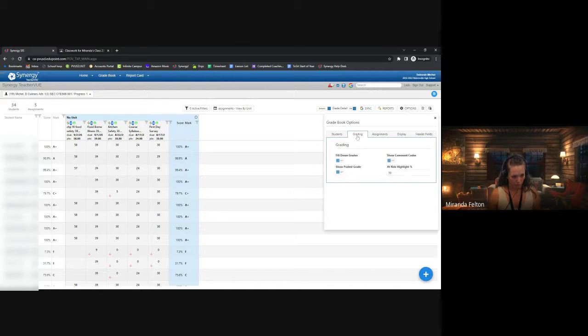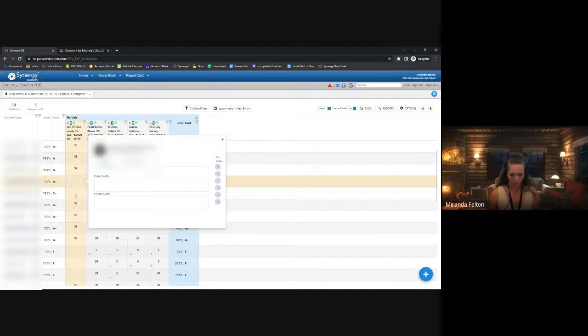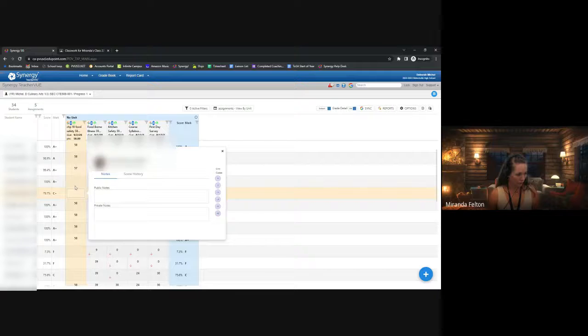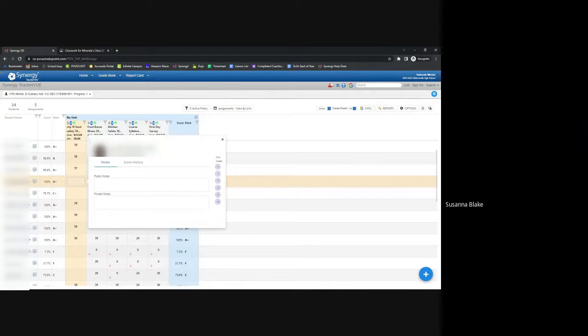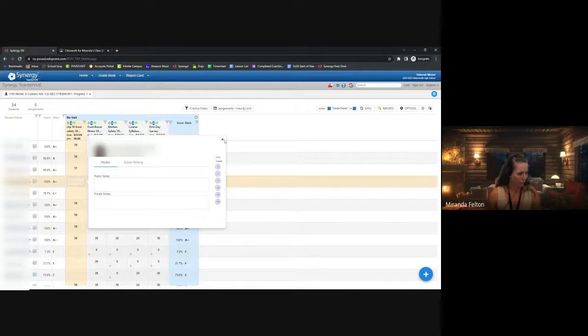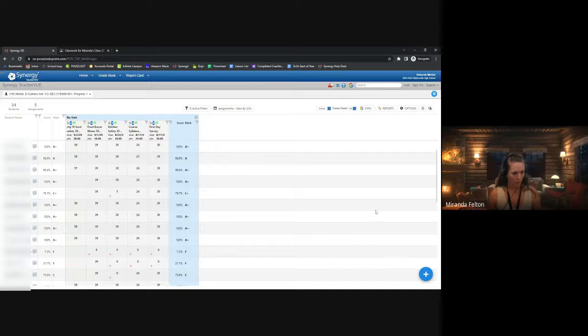I'm going to go to, I think it's grading, and then turn on fill down grades. That's going to save me a step rather than having to say 0 here, and then a 0 here and a 0 here. Let me see if I type in a number. Oh, this one's locked because it's synced to Google. Bernie, sorry, I should ask a question. Is this an assignment that's synced to Google?